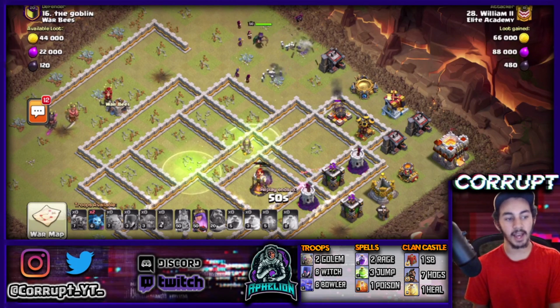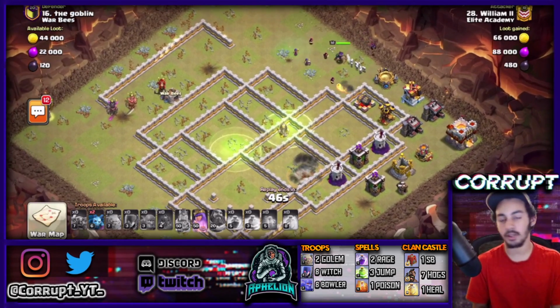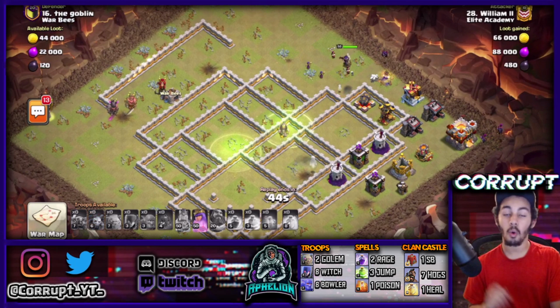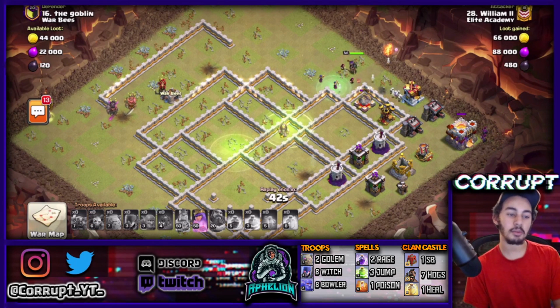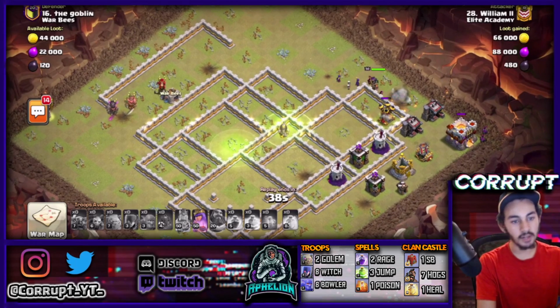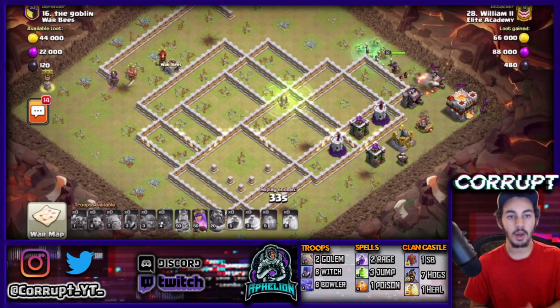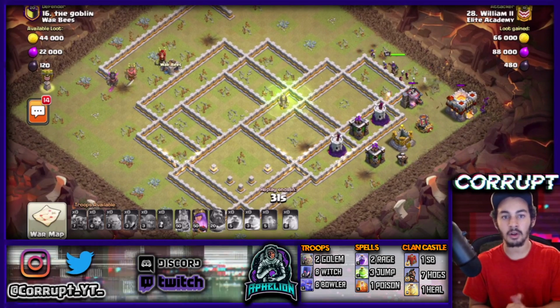If you don't have access to the Siege Barracks, I highly recommend you guys actually bring in either the Stone Slammer or the Wall Wrecker. So that is just going to be really 2 different siege machines I would highly recommend. Outside of that, though, hopefully you guys took away a lot from this video. Hopefully it helps you guys upgrade Town Hall 11.